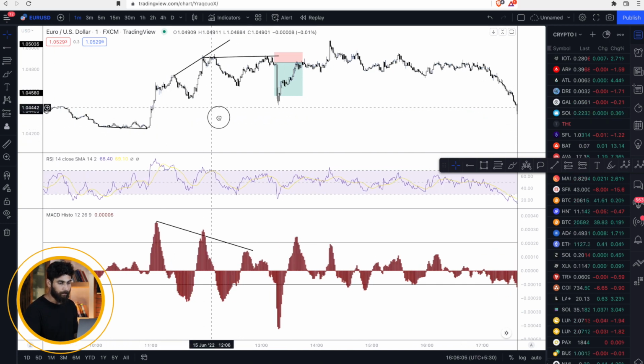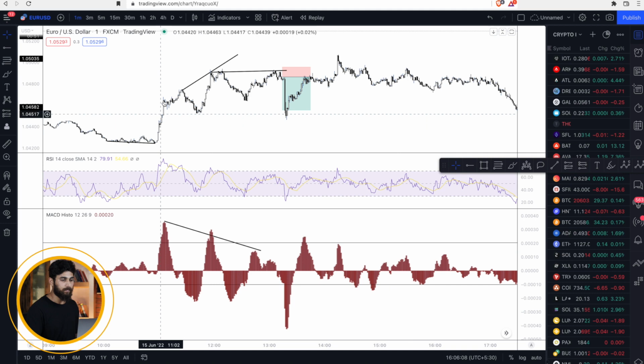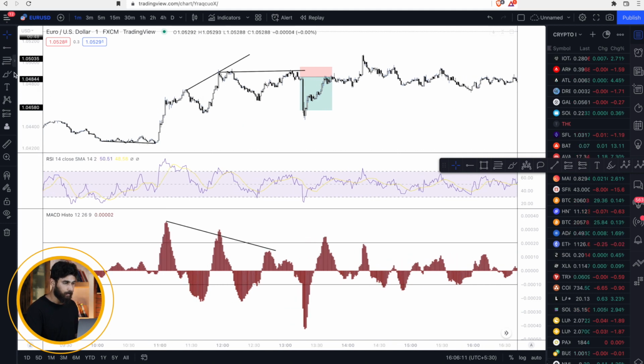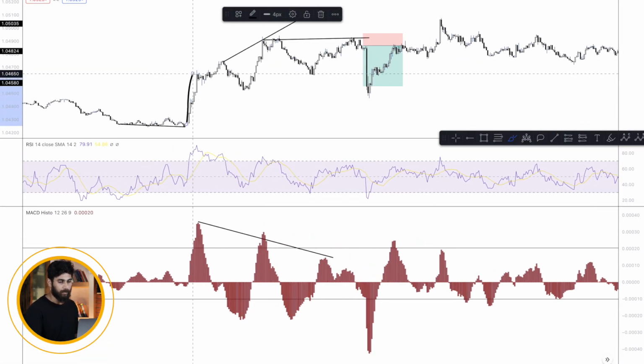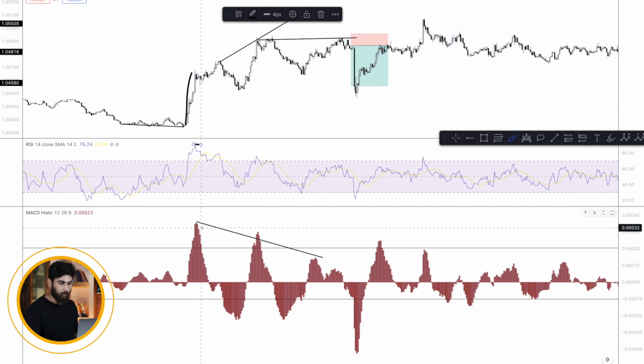Over here, you can see how this was a sudden price movement, right? After this, let me just full screen it. Yeah. So this was a sudden price movement, right? And we have a histogram above our level and the RSI is also overbought. So after this, price moved down, created a higher high, right? But on histogram, we have a lower high. So first, second, and then we again have a slight higher high if you look at it, right? But over here, we have a lower high and we have 3 pyramid touches.